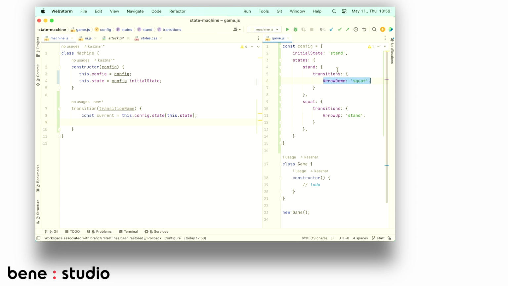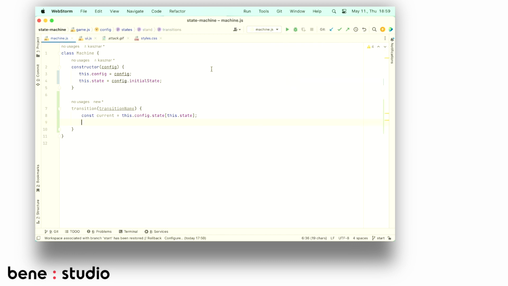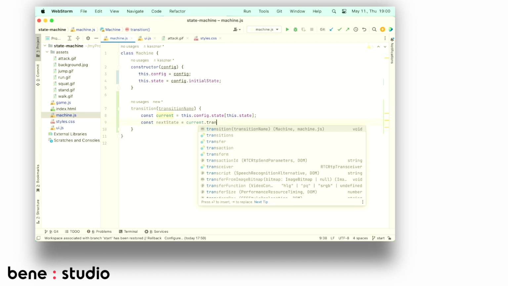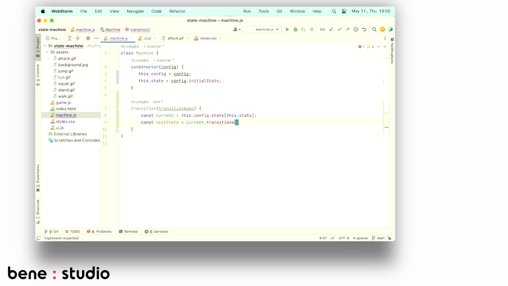And if we can find it, that means we can move to the next state. And the next state will be the value here. So the next state will be current state's transitions, looked up with the transition name. And if we have a next state, then we can set this state to the next state.